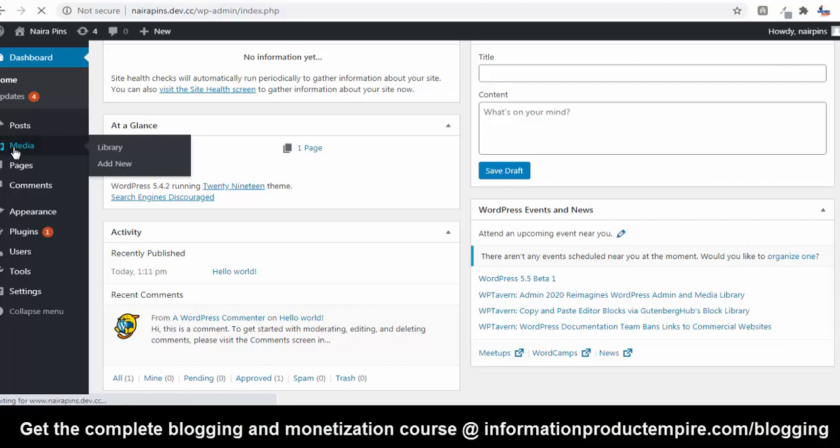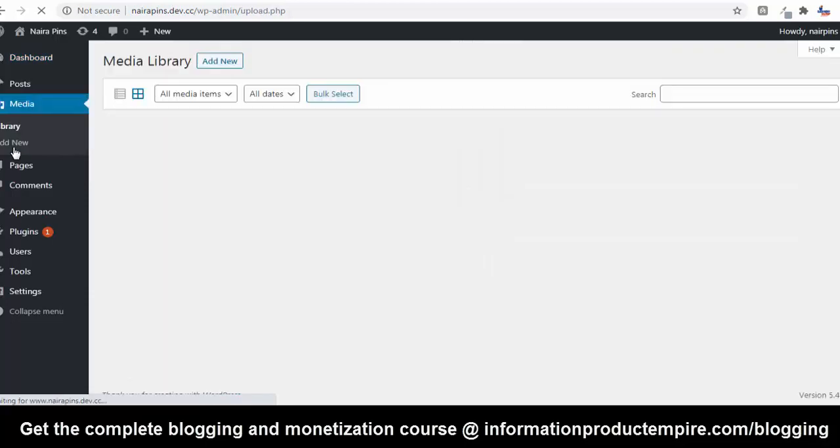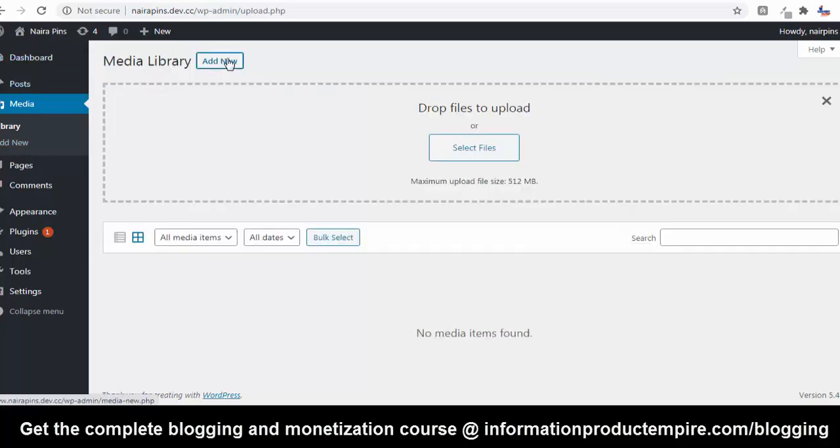And this is media, so whenever you want to add a file, maybe you want to add a video or an image on your website, this is the media library. This is where you can add all that. You can just click on add new. You can add everything that you need to add for your website to be okay. So you can add that to this functionality.